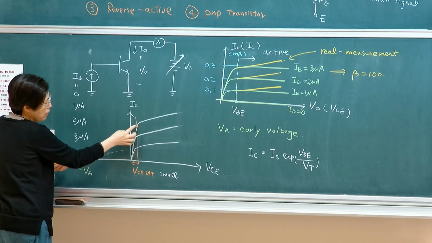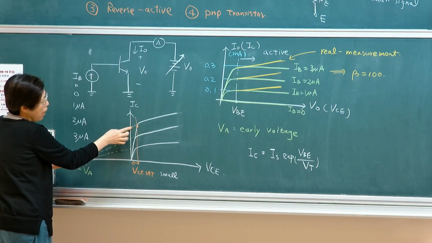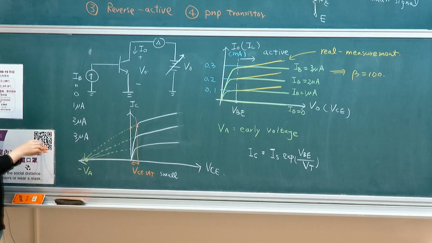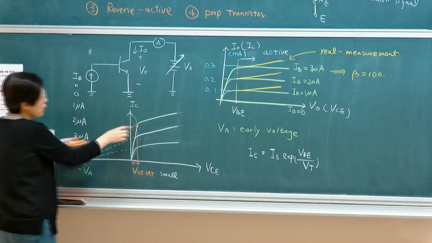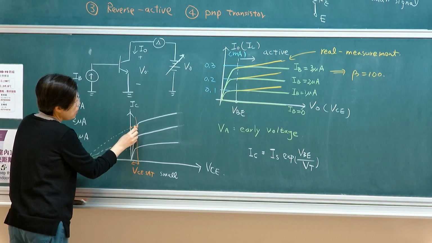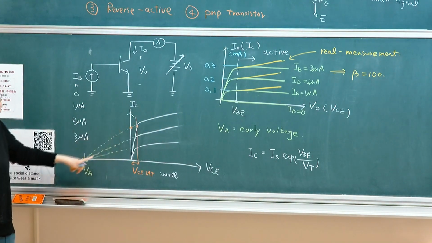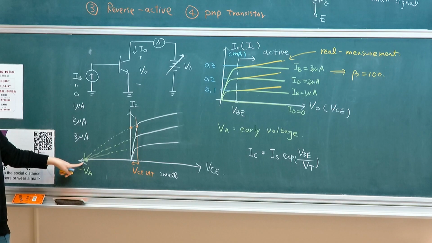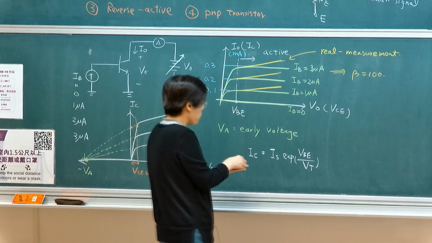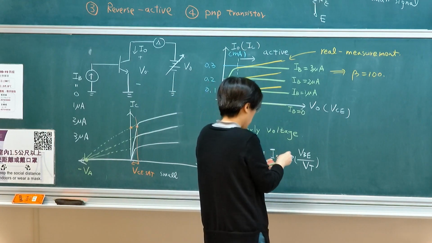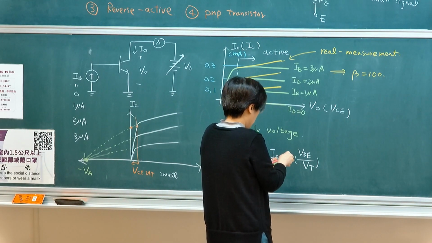So the current at this level and this level is very similar. So what he did is that he used this current, assuming that they're the same. So this would then be this current, right? So he will then get the projected level. The projected level will be the slope. The slope would then be IC, I should say.